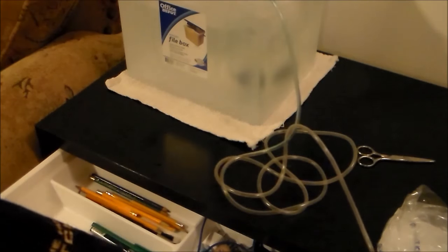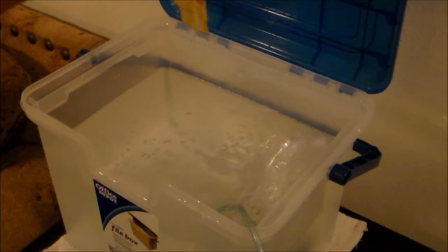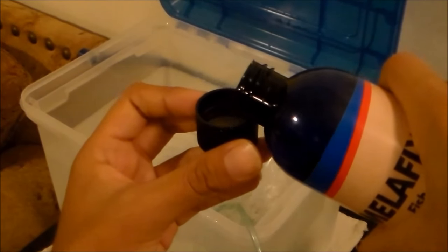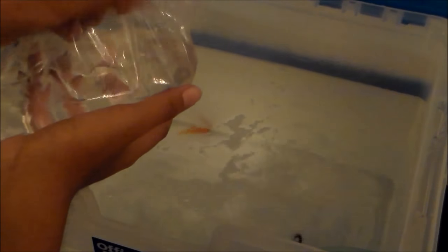If your air pump is very loud, I'd suggest putting it somewhere quiet, like in a small drawer. The next thing you will do is add all those liquids that will help make the water safe for your goldfish. I did notice a bit of tears on the fins, so that's why I added some Melafix to help heal the fin. Read the instructions on your Melafix and your tap water conditioner to see how much you need to add. After that, you will be scooping out your goldfish after 10 minutes and placing them in the tank, and that is pretty much it.